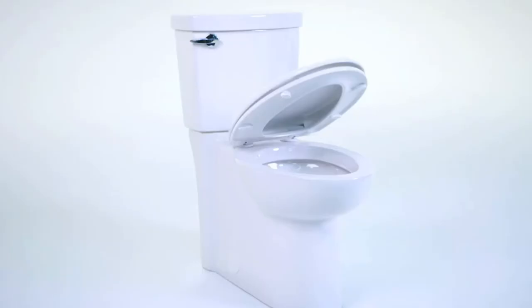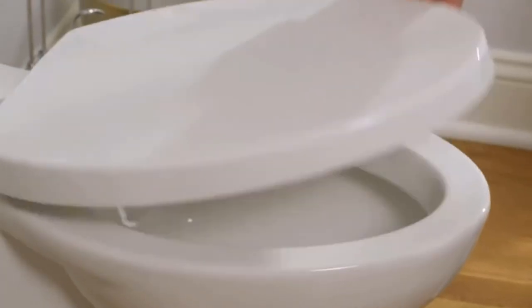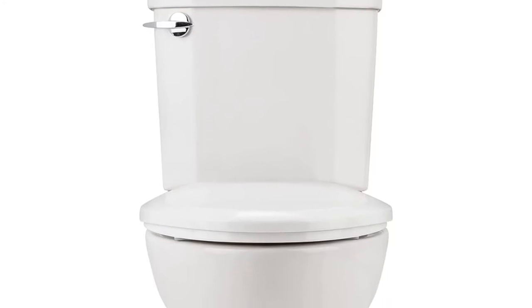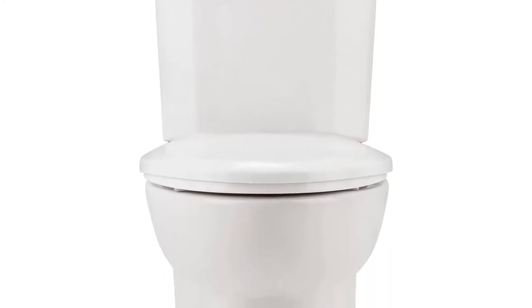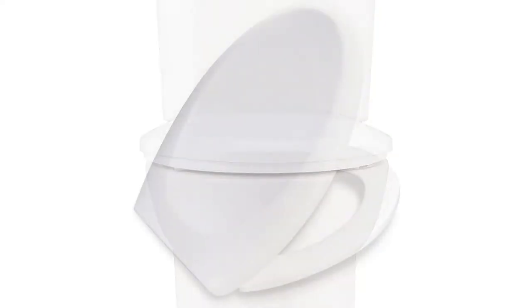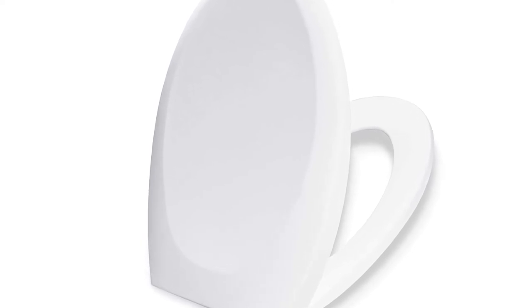Design-wise, the durable polypropylene build is a relatively light and soft variant of plastic that is non-absorbent and resistant to chemicals and stains. It is quite sturdy and does not break, crack, or deform upon impact. The standout feature is the slow-close technology that closes the lid quietly without slamming — just tap it forward and the cover will close on its own. This is an excellent option for people with lower back problems, as you don't have to bend or stoop to lower the seat. It provides a two-year warranty for your satisfaction.